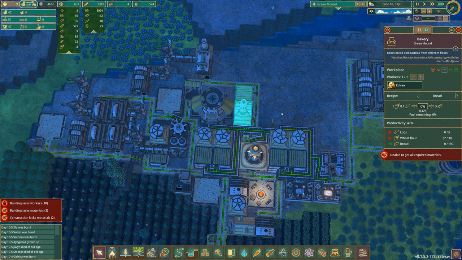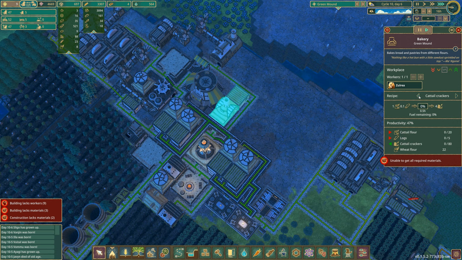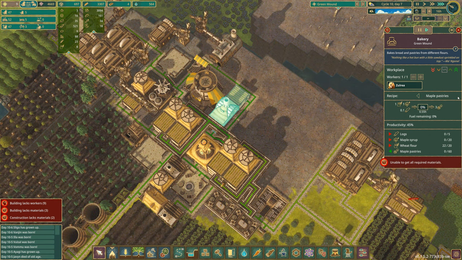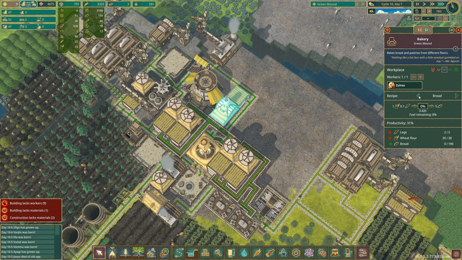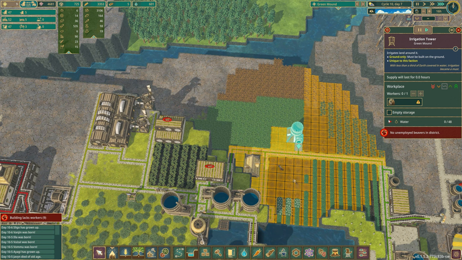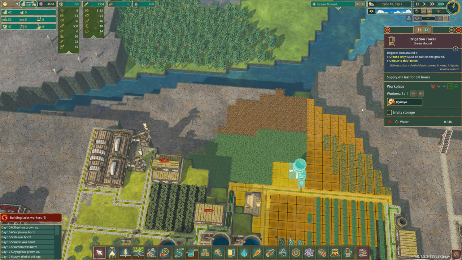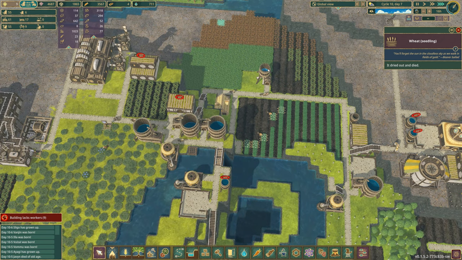So this is a bakery, I believe, that is baking bread. What does it take to make cattail crackers? It takes cattail flour, which I haven't got. And maple pastries takes maple and wheat flour and wood. Okay, so why aren't you working? Because no one's... I'm gonna put this on a higher priority job. I need someone working there.